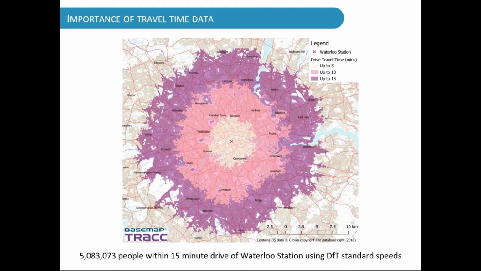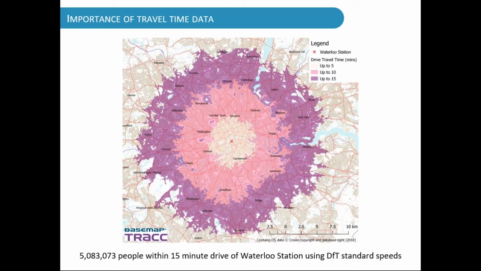And just to show why TrafficMaster speed data is important, if we just use ordinary standard speed data from the DFT and looked at a 15-minute drive time within Waterloo Station, as you can see, there are great swathes of London that suggest you can drive to Waterloo Station within 15 minutes. Any of you that know London at all will know that that's physically impossible.